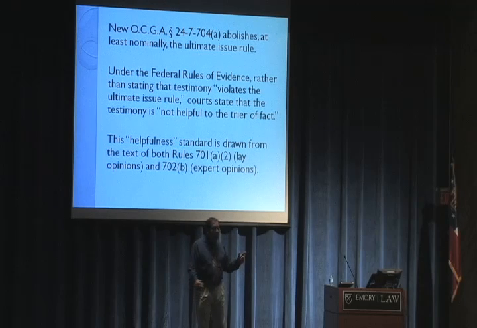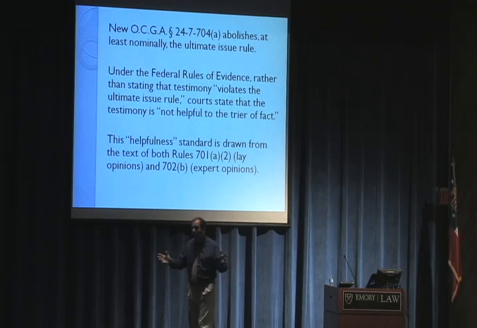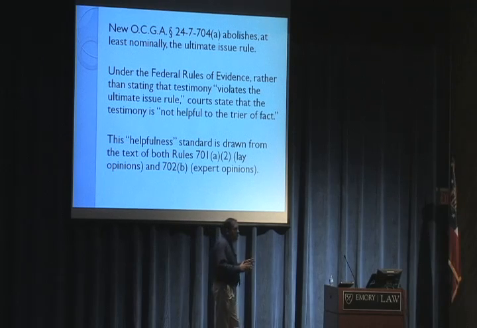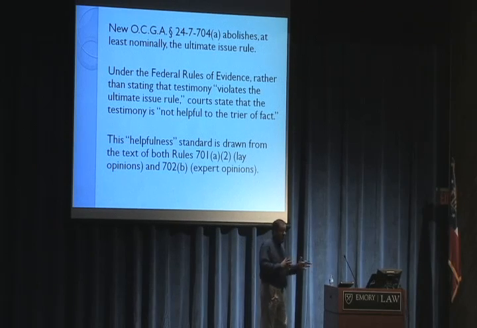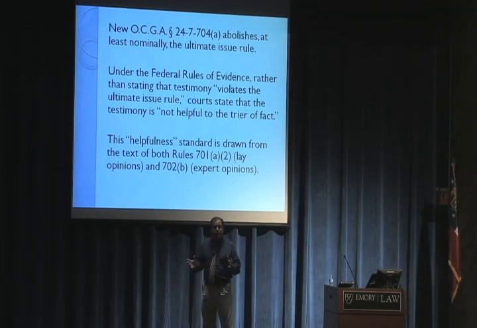And they also banned the term best evidence. The best evidence rule will be found nowhere in the code. Why? Because both of those things, res gestae and best evidence, were misused by various jurisdictions over the years and caused more headaches than they were worth. Well, outside of Georgia, there's a lot of states that really fumbled over the ultimate issue rule, turned it into a monster, and spent a lot of judicial resources pounding it and trying to figure out what they thought it meant and trying to keep consistent about it.